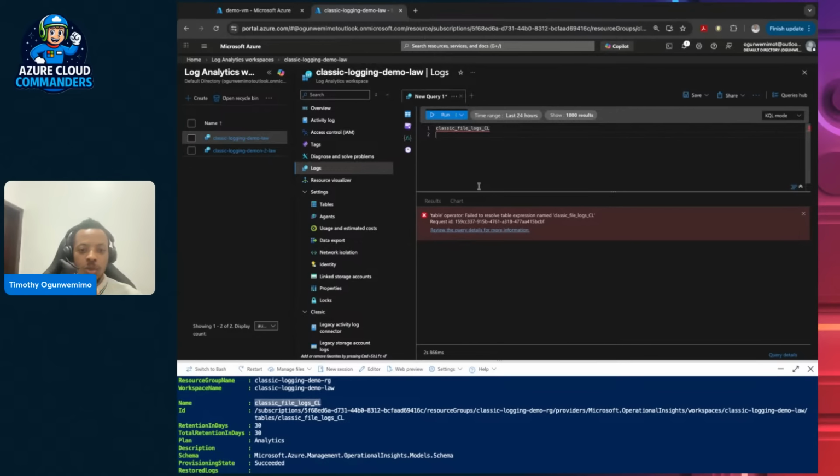So this is just to see what the table looks like. Now for the ingestion part, I have a query in here. I have a sample text in here.